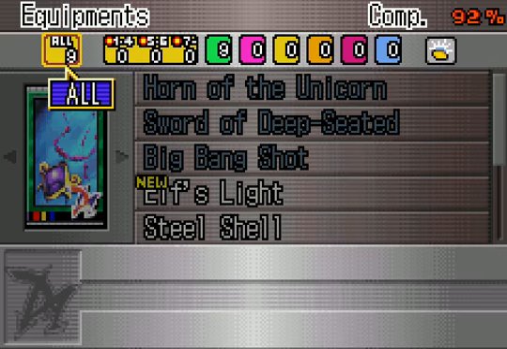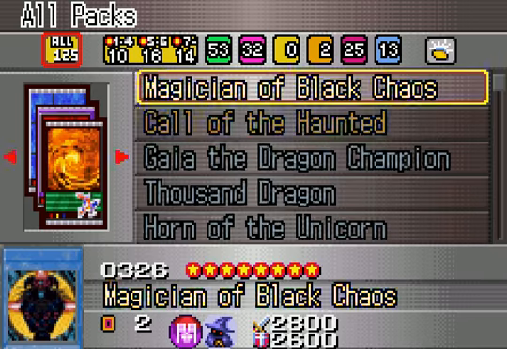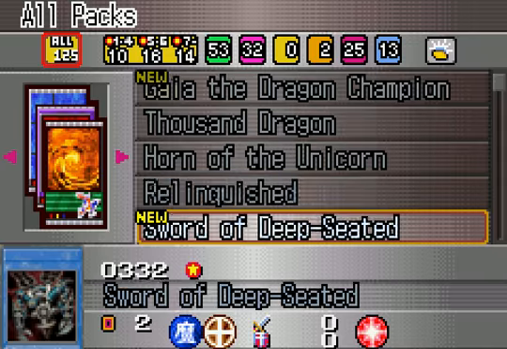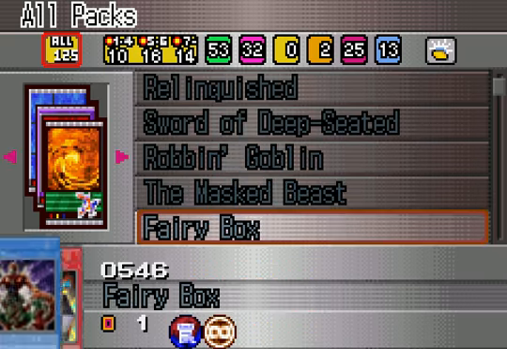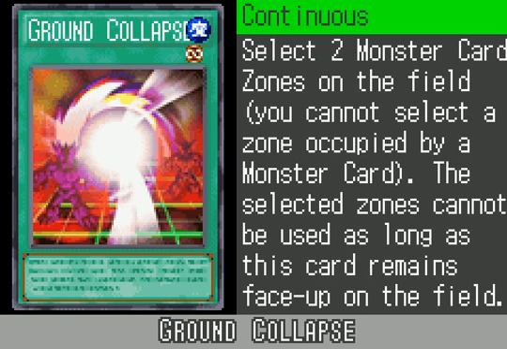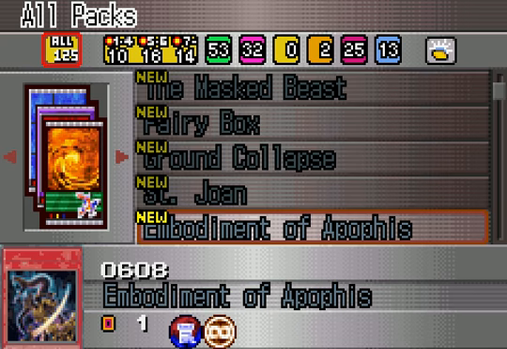Now, let's take a look at all the cards we're going to get. For all packs, we get Magician of Black Chaos. Ooh, we didn't get a Call of the Haunted until now? Huh. Cool. Then we get Relinquished. Ooh, I love Robin Goblin. I got 2 of those now. Masked Beast, Fairy Box, Ground Collapse. It's 2 monster card zones on the field. Selected zones cannot be used as long as this card remains face up on the field. Okay, so it limits the amount of monsters you can have on at one time.